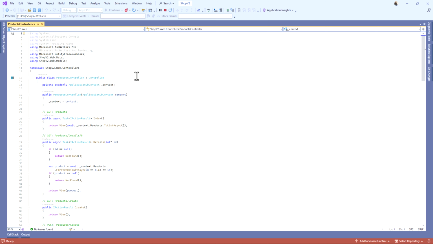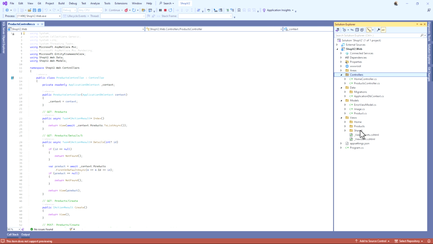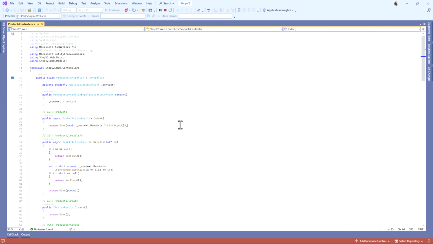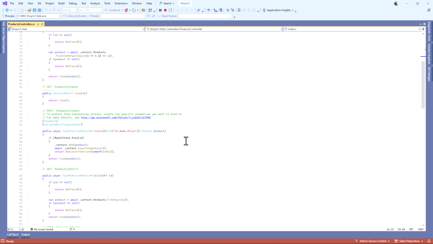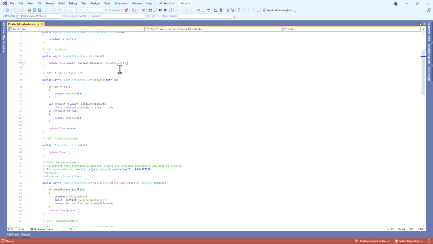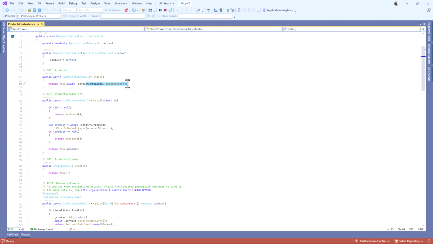Here our controller is generated and all good. We don't need to do anything with it currently. So if I check again, I will have my views, all of them being generated, all working fine. So they should be without any issue. If we just hover on them, in the index, they will return all the products.